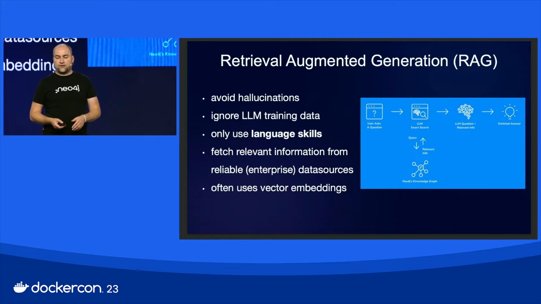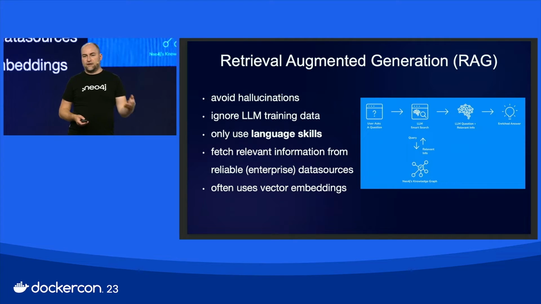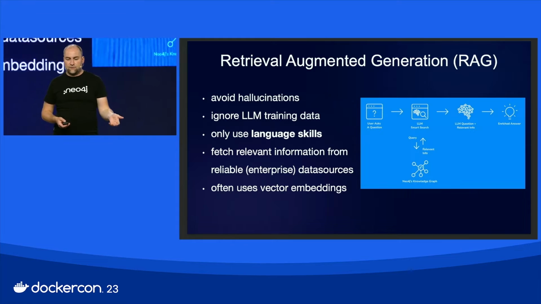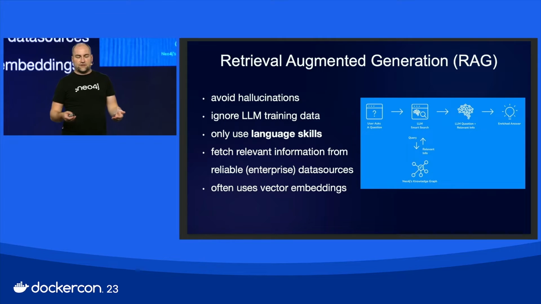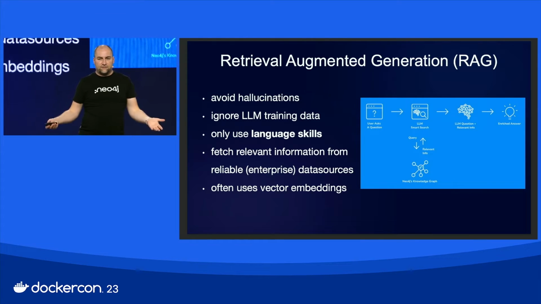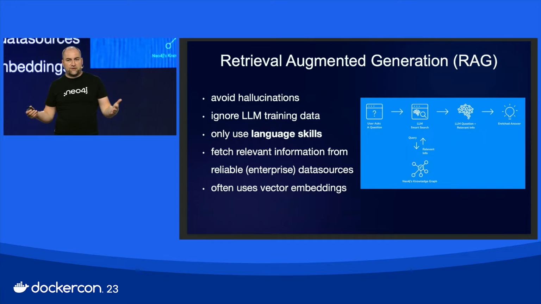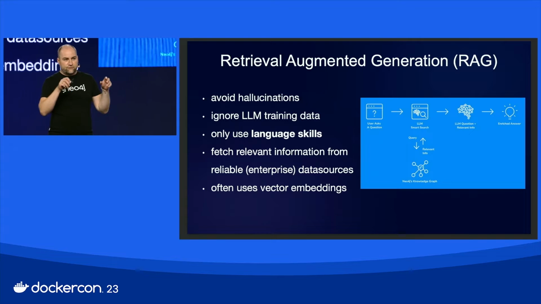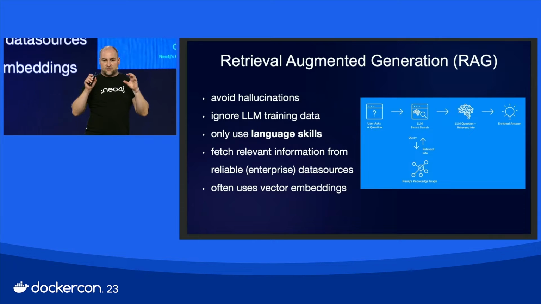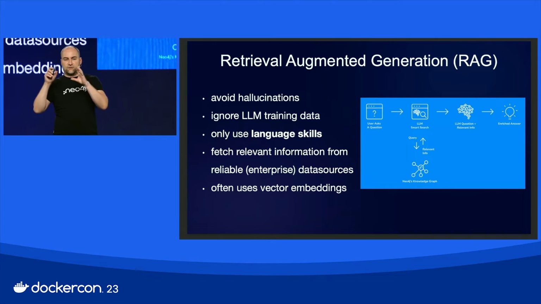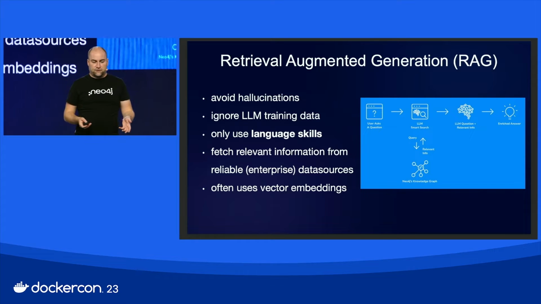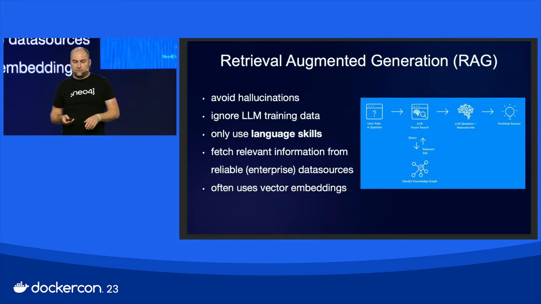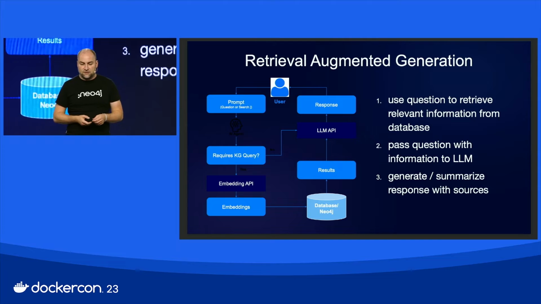You take the user question, turn it either into a vector embedding or into a database query, and send it to your database or data source. You extract the relevant information for this question, not all the information in your database, because that's too much, of course. Then you send the question with this information to the LLM to produce the answer for the person. That's the approach you also see here in this pattern.